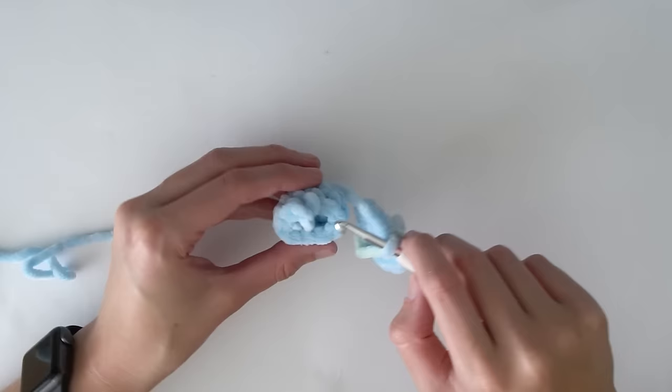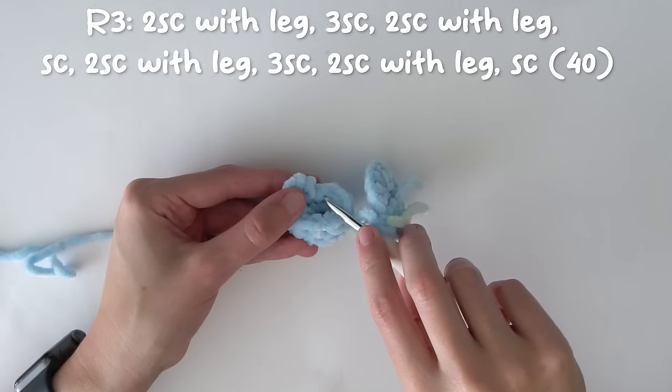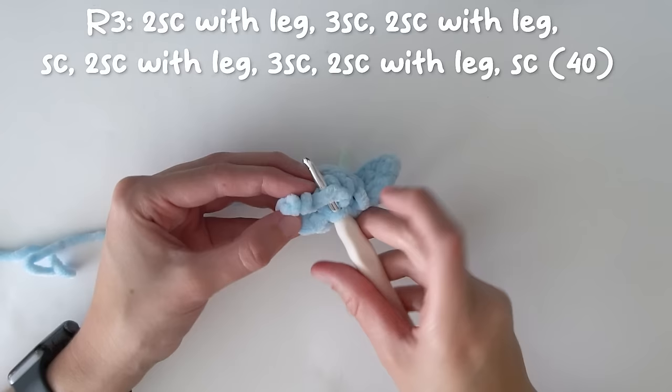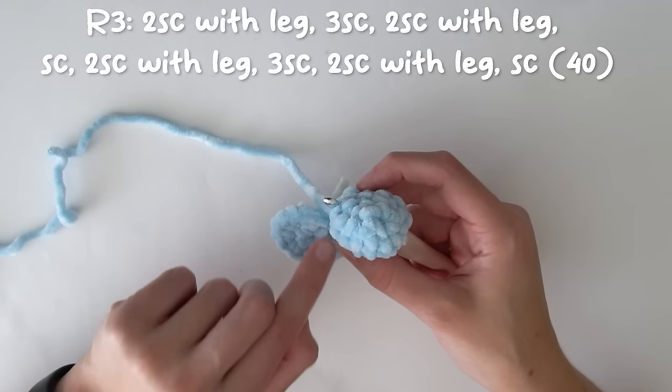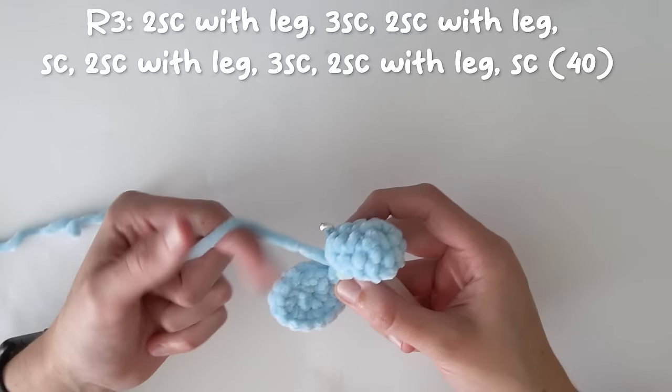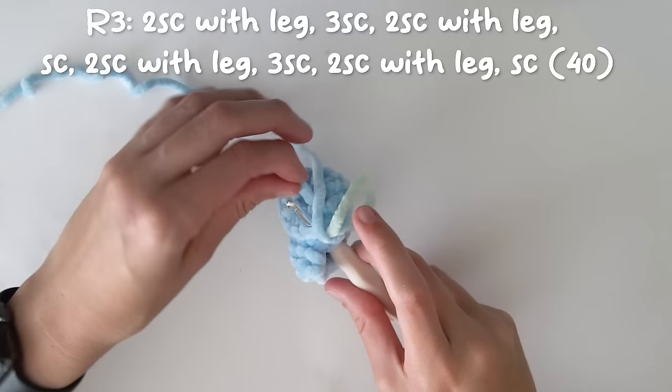So what we're going to do is we're going to go in from the inside into the first stitch of the last round, so the lower part, and we're going to go in from the inside, just like that. You're going through the first stitch of the last round. And now you can see where the tail is from the body. That part is going to be facing up. So we're going to go into the next stitch of the body as if we're just continuing round. So you can see this stitch here. It's the one after the stitch marker. We're also going to put our hook through that stitch. So now our hook is through two stitches. And note that our tail for the body is facing upwards at this point.